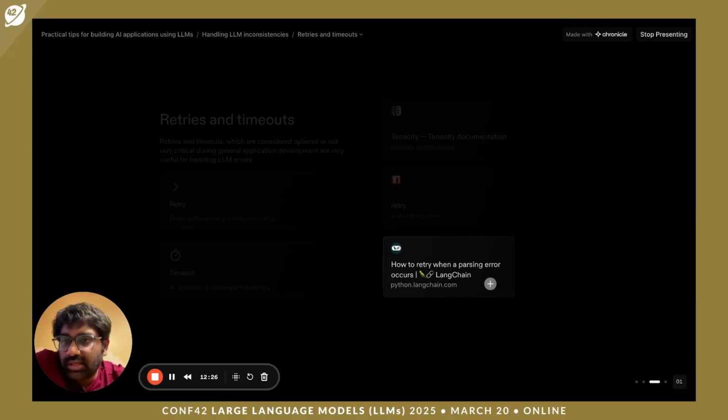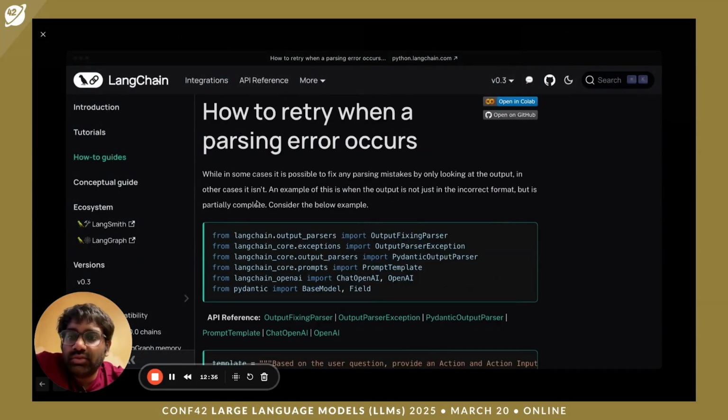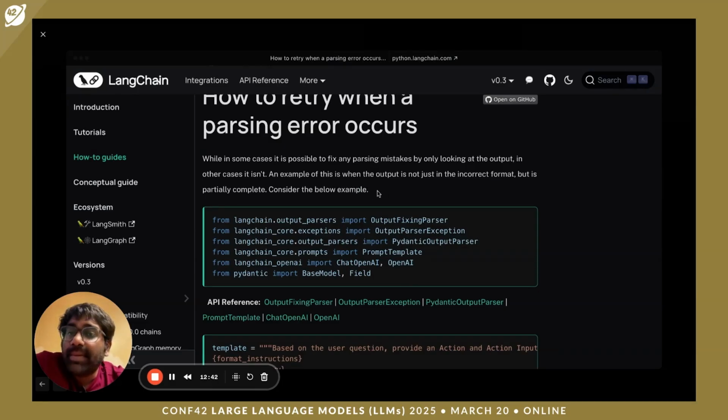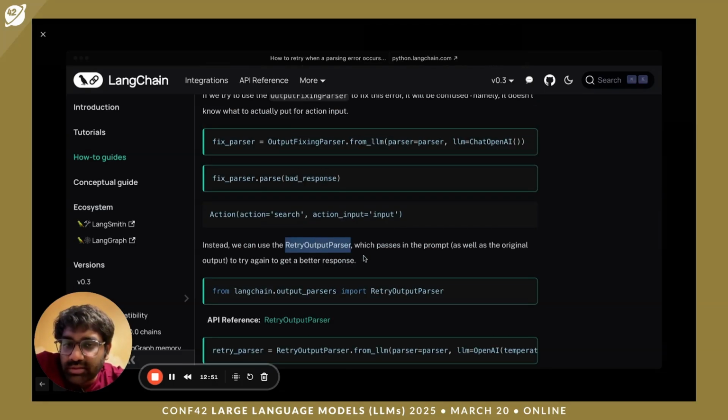So the most famous LLM framework which a lot of people are using is LangChain. And if you are working on top of LangChain, LangChain provides you some mechanism to retry out of the box. It's called the retry output parser. You can use this to make the LLM calls, and whenever the LLM call fails, this parser will handle retry on your behalf by passing the prompt again and also the previous output, so that the LLM API has a better idea that, okay, the last output failed and I'm not supposed to give this response again. So if you're on LangChain, then it's already sorted out for you. You use the retry output parser.